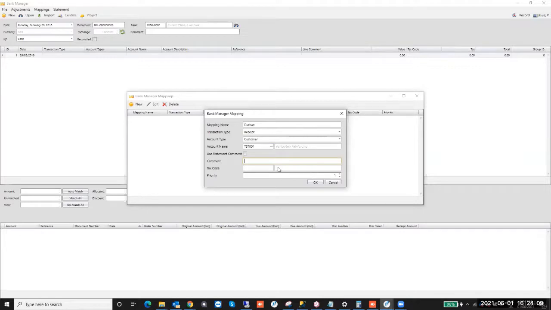we would then add a specific tax code and our priority on this said customer. So if anything comes through this customer, it will be looking for this customer in specific, add the comment to this customer, and adding a specific tax code and making sure that the priority of this customer is then set to number 1, 2, or 3, and so forth and so on.